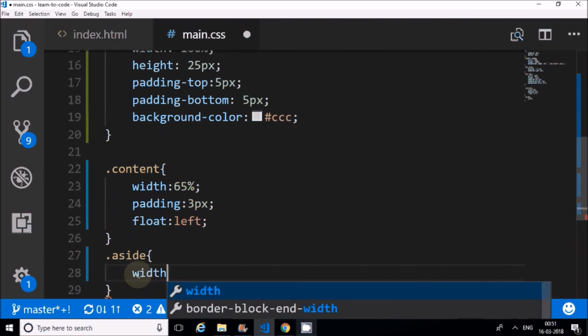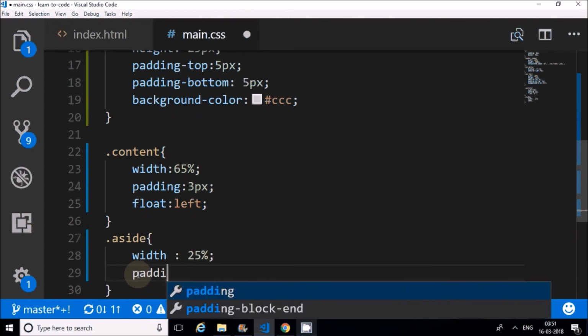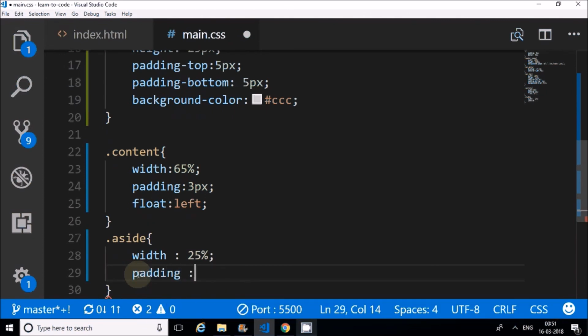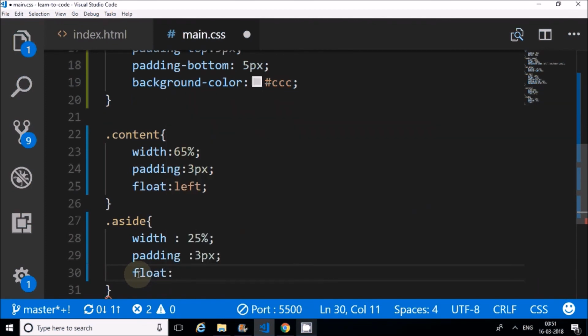I'll give a width of around 25%. Then padding, keep it the same, that is 3 pixel. Then float, I can give a float called right, R-I-G-H-T. Let us see how they look now.